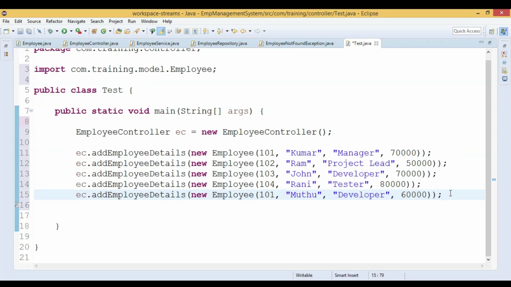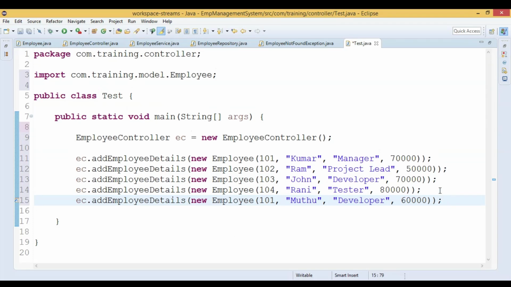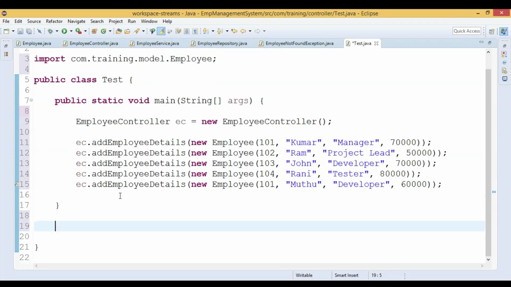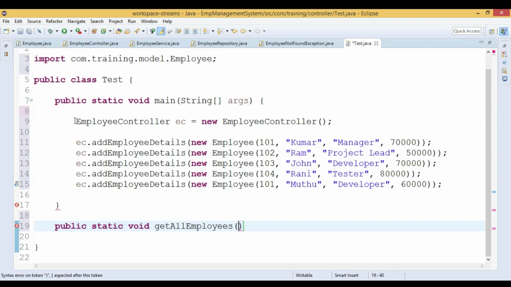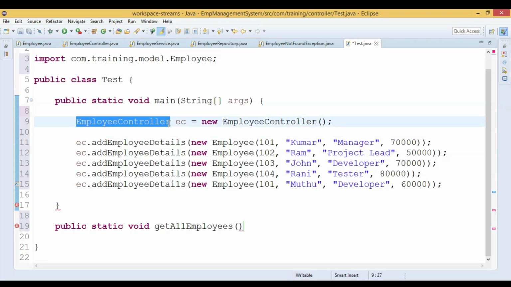Now we need to retrieve all the employees using the get all employees method. For that we will declare a static method outside the main method: public static void get all employees, and we pass the employee controller object ec inside it.